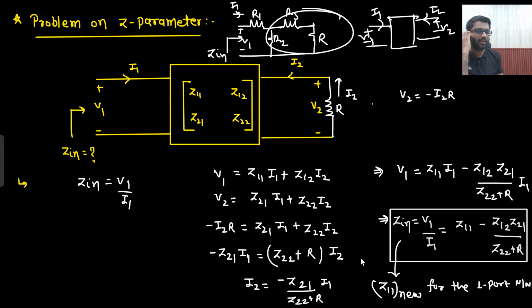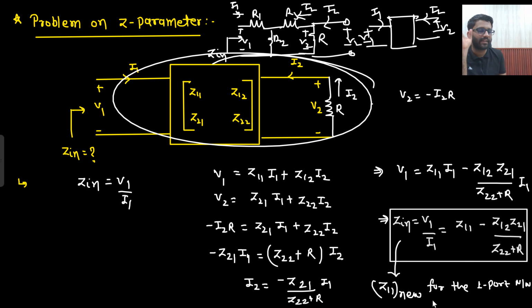This is not two port. Here you cannot say that I am applying V2 here and getting I2 out of it. This is your V2 and this is your I2, and V2 and I2 are solely a function of I1. Are you getting this point? Now this has become a one port network.